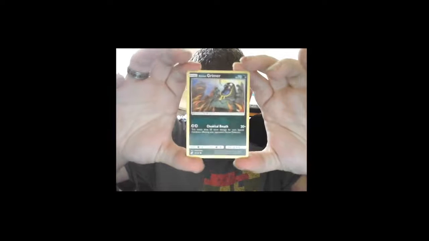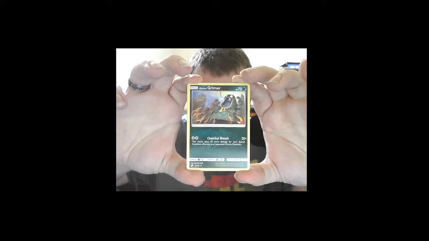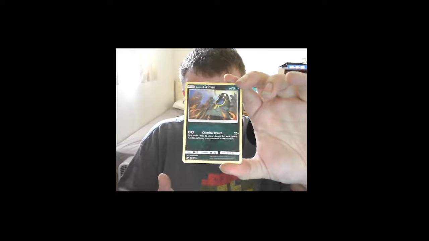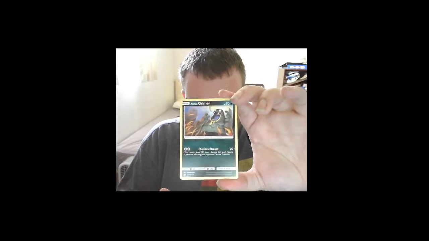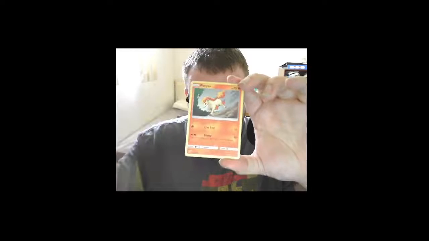We start with the basic Alolan Grimer, HP 70 Dark. Chemical Breath 20+. That does 50 more damage for each special condition affecting your opponent's Active Pokemon. There are actually quite a few special conditions, so I think that damage, let's see: Confusion, Paralysis, Poison, Burn, and I think Sleep. So that's 5 times 50 is 250. So they can do an additional 250 damage, I believe, assuming I got all the ones right.